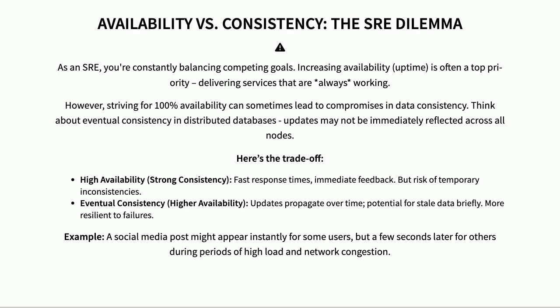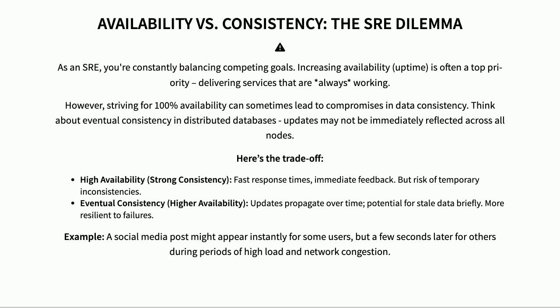Okay, let's talk about a really important challenge SRE face: the availability versus consistency trade-off. We always want our services to be up and running, right? That's huge for user experience. But when we push really hard for 100% uptime, especially in complex distributed systems, it can sometimes mean sacrificing immediate data consistency. It's like making a choice.